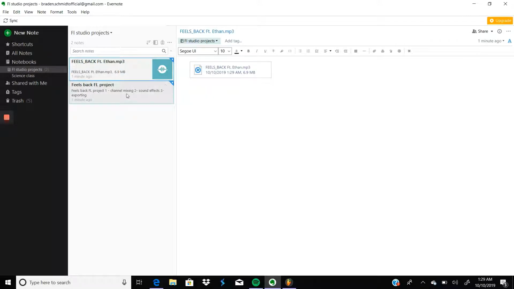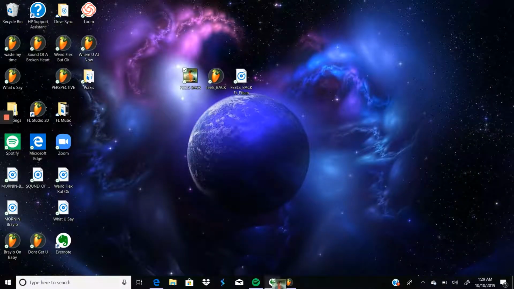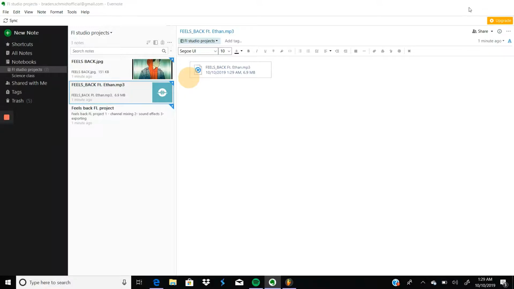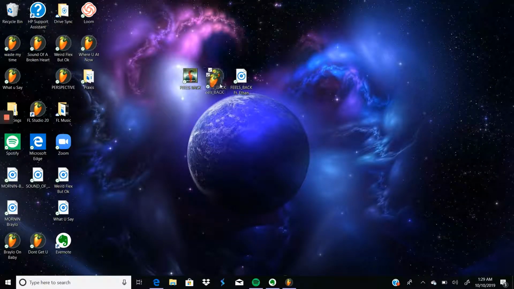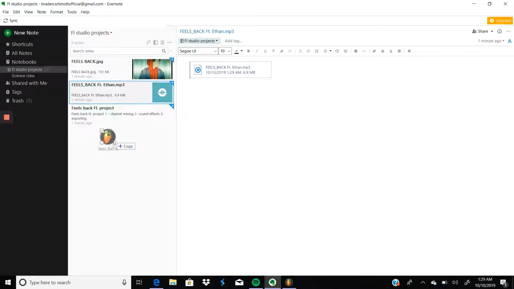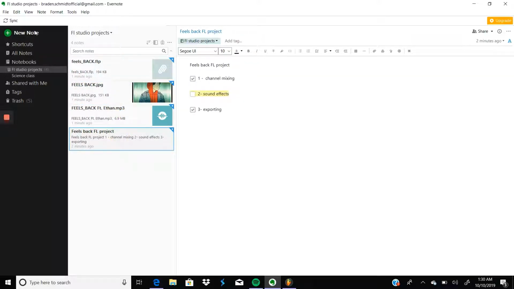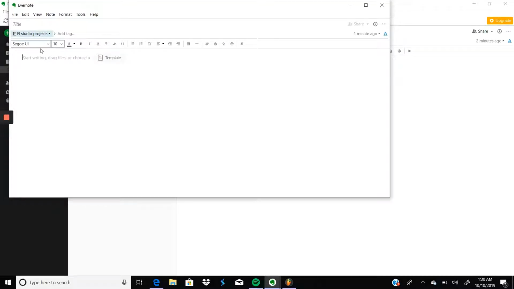And you see we got this file right here. Let's say I want to drag this image in as well. Drop that there, as well as our program file, which will also go inside here. It keeps everything nice and organized for me and lets me know what I have going on and where. And let's say I want to keep track of the lyrics I'm writing for a new song. We can go ahead and do that.